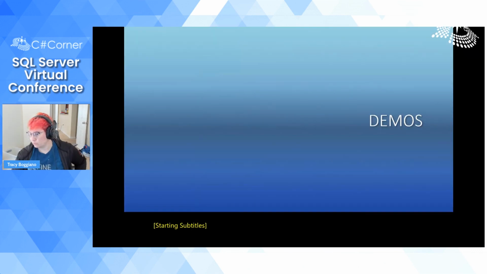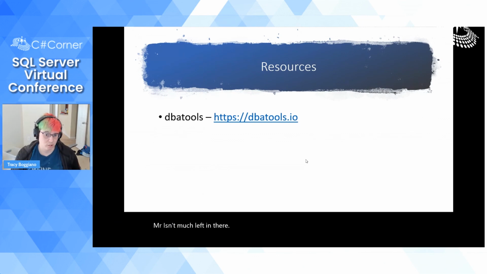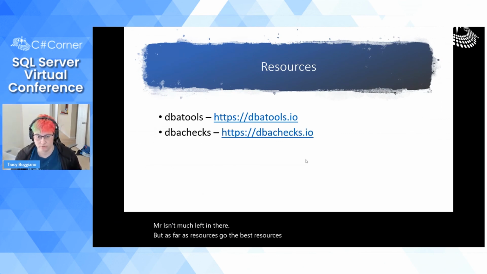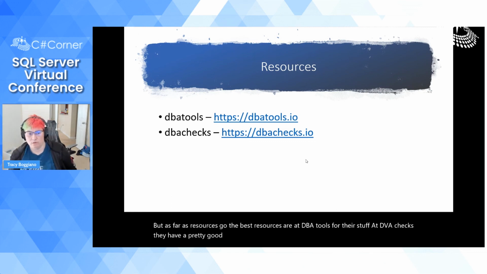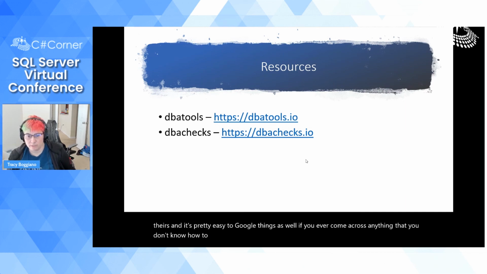Jump back into PowerPoint, which there isn't much left in there. But as far as resources go, the best resources are at dbatools for their stuff, and at dbachecks. They have a pretty good library. Rob Sewell blogs on dbachecks a lot because he's the main contributor to it, and dbatools keeps a pretty good list of links of people blogging to stuff on theirs, and it's pretty easy to Google things as well. If you ever come across anything that you don't know how to do, the SQL Community Slack has very active channels for both of these where people answer questions.